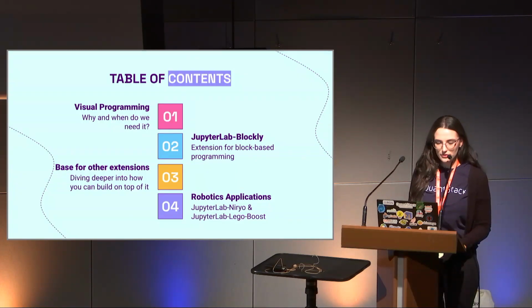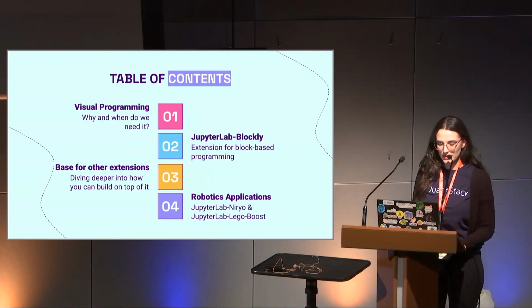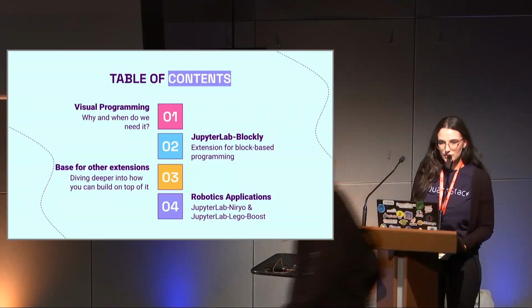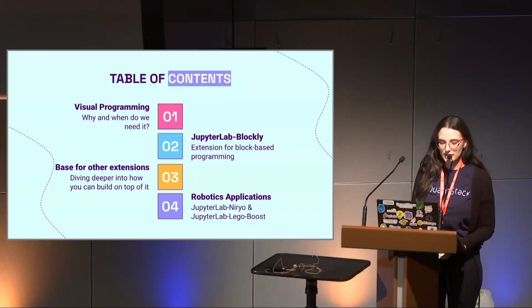I'm going to start off with a table of contents so you know what to expect from our talk. First, we're going to briefly mention the motivation behind our extension. So what is visual programming, why do we need it, and how we can leverage it, as well as go deeper into the main features of JupyterLab-Blockly, its UI interface, and its Jupyter integration, as well as diving deeper into how you can build your own extensions on top of JupyterLab-Blockly, and finish up with some very cool robotics applications with 2 of the robots.